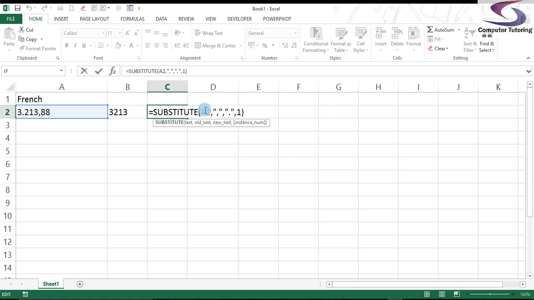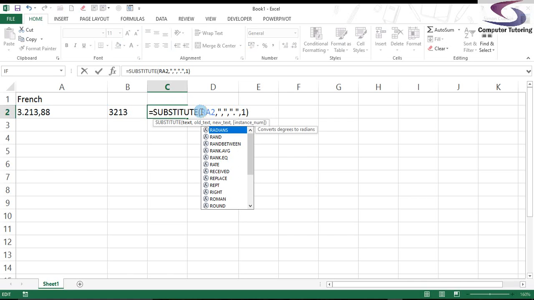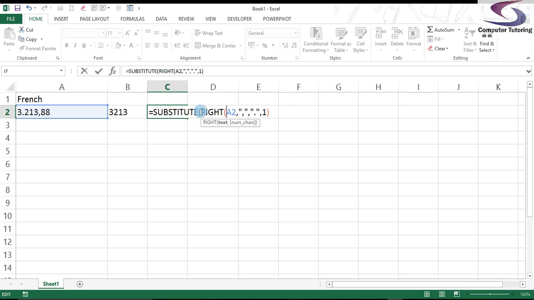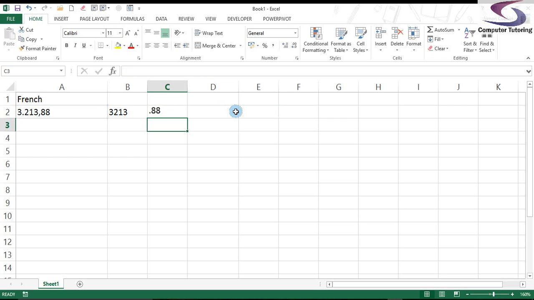So if I go down here to A2, just make sure I'm in A2 there, and then what I'll do here is I'm going to type in right. So this function basically will only include so many characters counting in from the right hand side, and seeing as the pence is always 2 characters and a full stop, that will always be 3 characters. So if I just use the mouse and click after A2, type in a comma and type in 3, because it's always 3 characters, that's fine. We can press enter, and so now we can see that separated up.